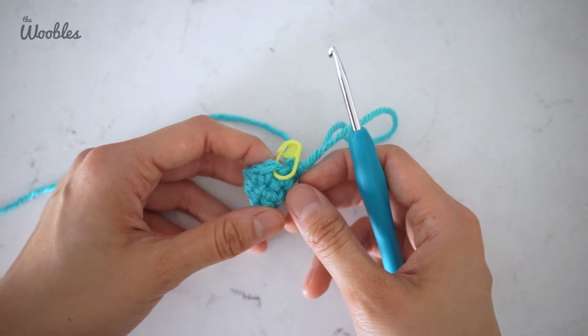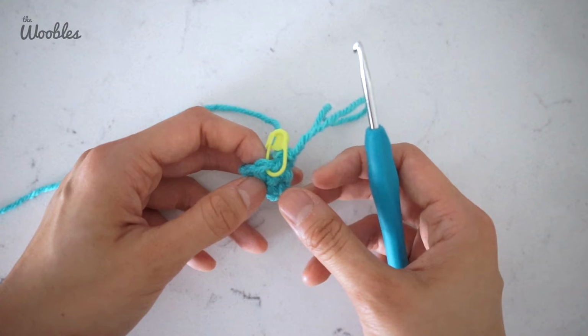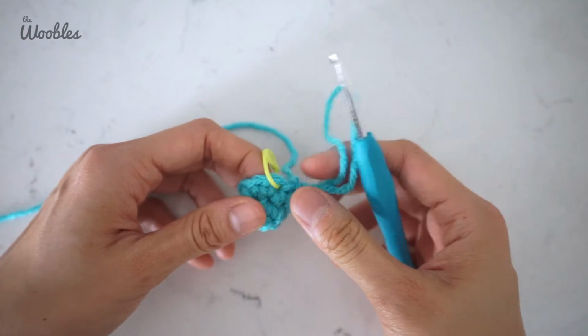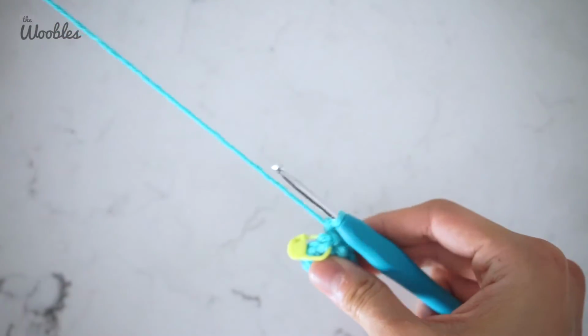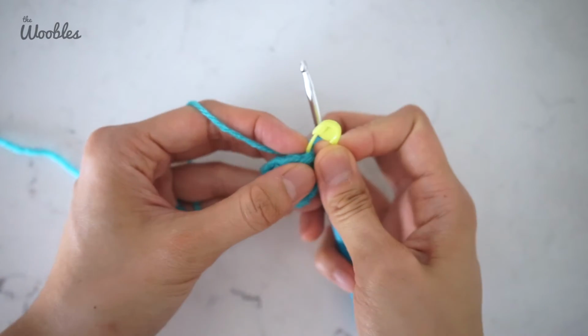In this video, I'll show you how to finish the penguin wing. Here I have completed rounds 1, 2, and 3. So I did 8 single crochet stitches for round 3, which is why I've now wound up back at the stitch marker. So I'm going to put my hands back in crocheting position and discard the stitch marker.